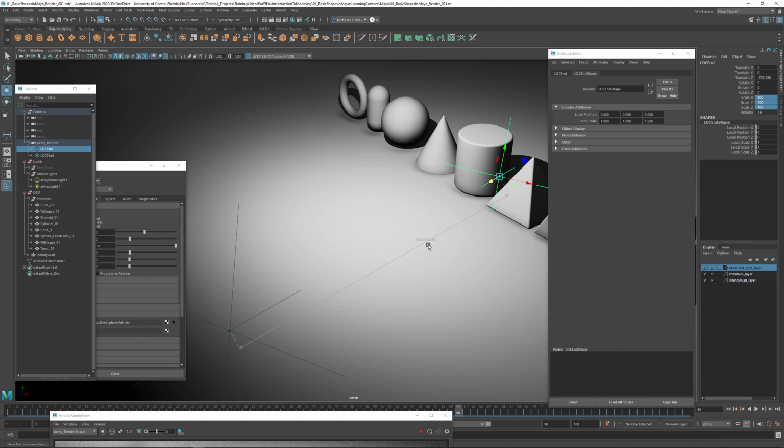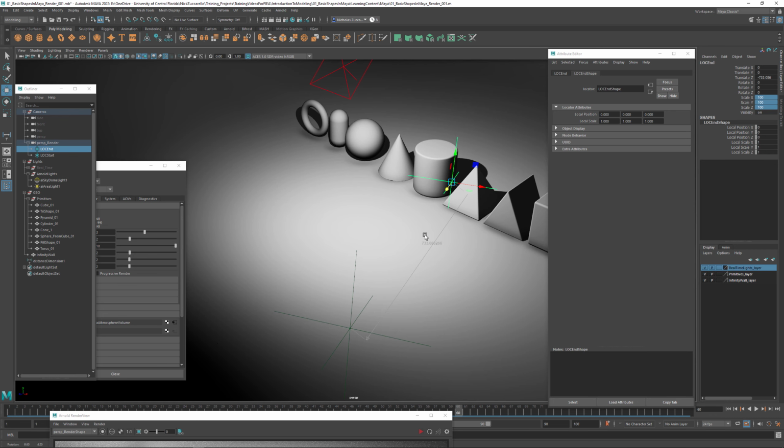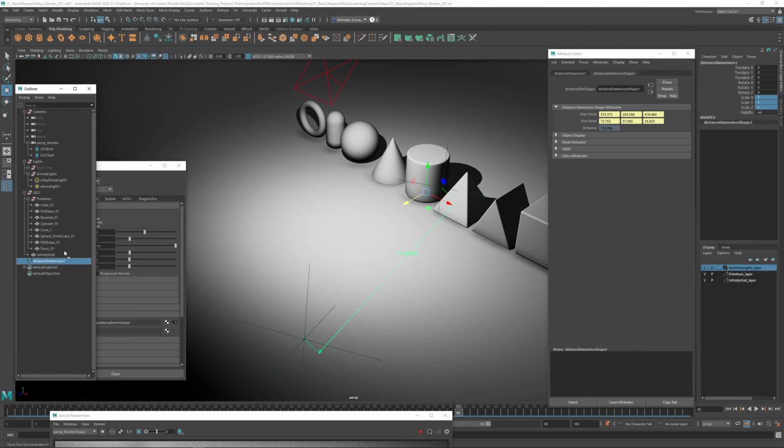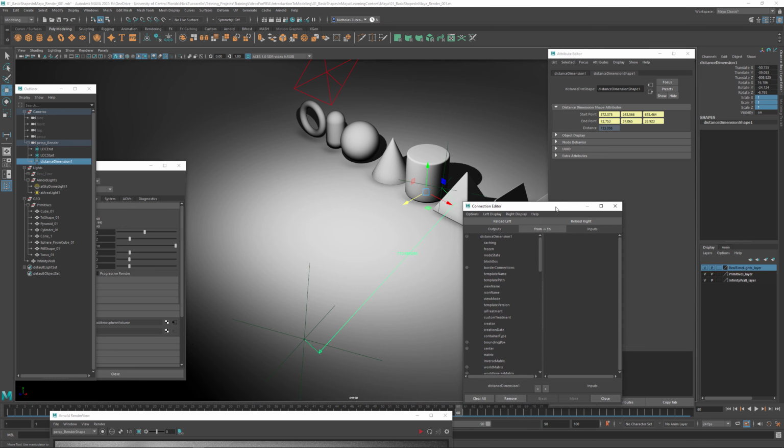So you can see it's set to 733 units like that. So now I'm going to use a tool that exists inside of Maya where you can connect values of something to another object. So I want to get the value of this distance dimension thing. I'm just going to put this in here too, so it goes along with the camera. And what we're going to go do is go to Windows and then General Editors, and then we're looking for the connection editor. So let's go ahead and load this up.